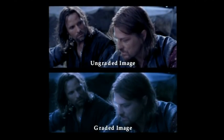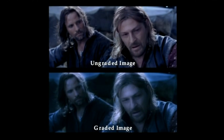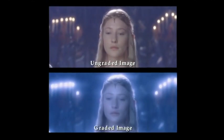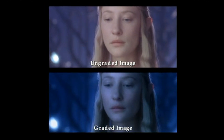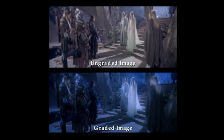We ultimately did about 70% of the Fellowship went through a computer. Not just talking about the special effects shots, I'm talking about just shots of actors, drama shots actually got scanned and put into a computer and manipulated slightly. The elven characters benefited enormously that when we had shots of, for instance, Galadriel, we were able to make her skin this pearlescent kind of gleam, as if she had some radiance sort of coming from within her.